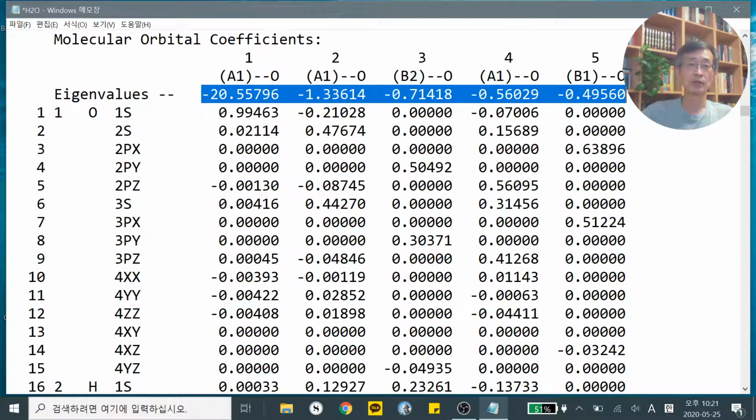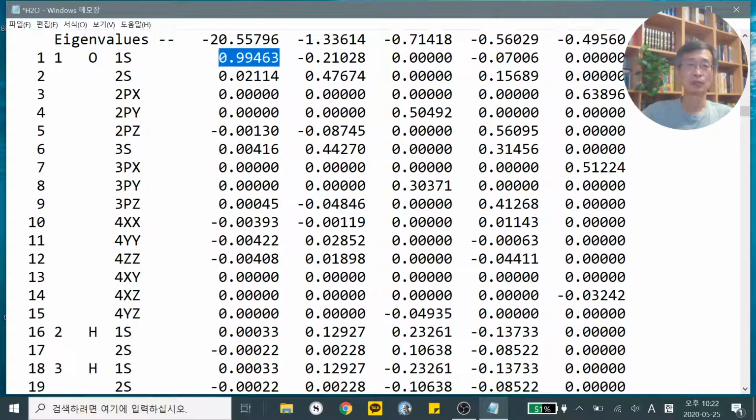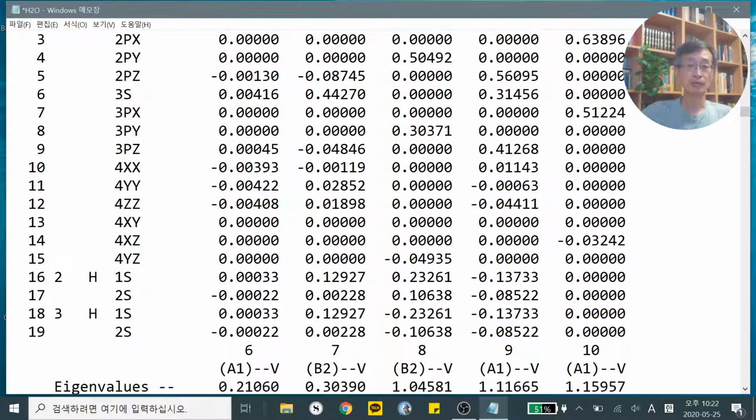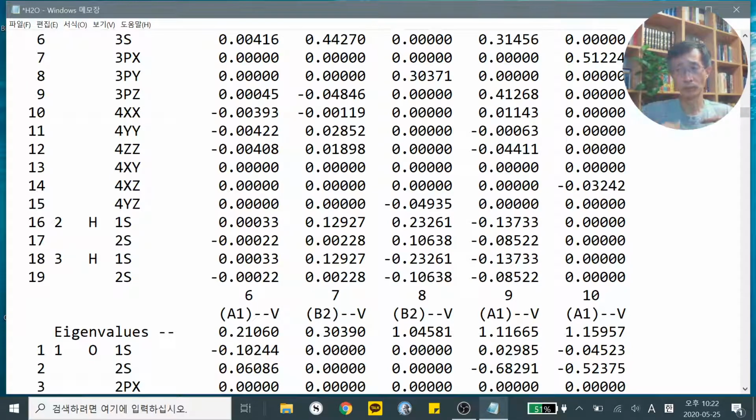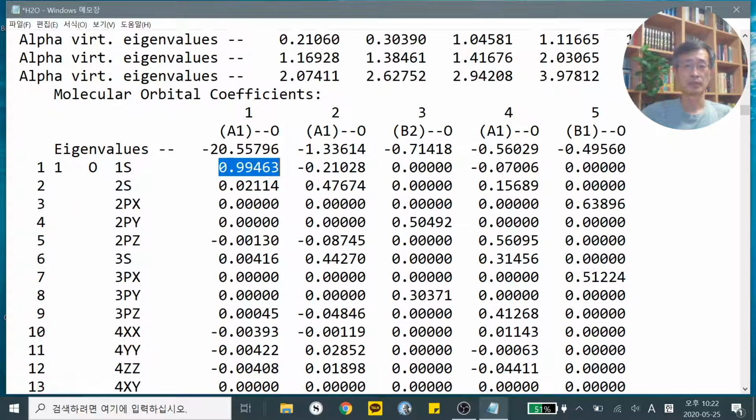The first orbital A1, you remember, is the oxygen 1s orbital, that is the core electron. So it's just kind of non-bonding. So it's O1s contributing 99.463% of it. But actually, that's not that percent. That's just the coefficient. The coefficient squared is the contribution, and there are also other contributions because it's a linear combination of all basis functions. But mainly it is the oxygen 1s orbital, doubly occupied, of course.